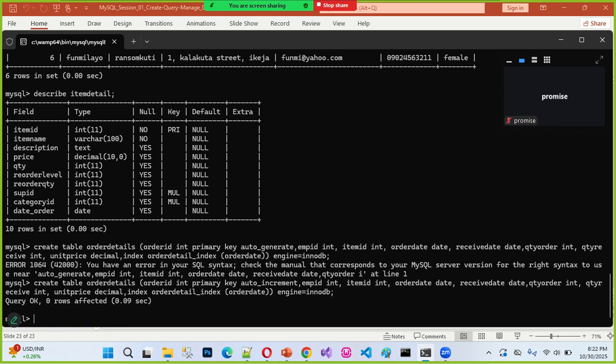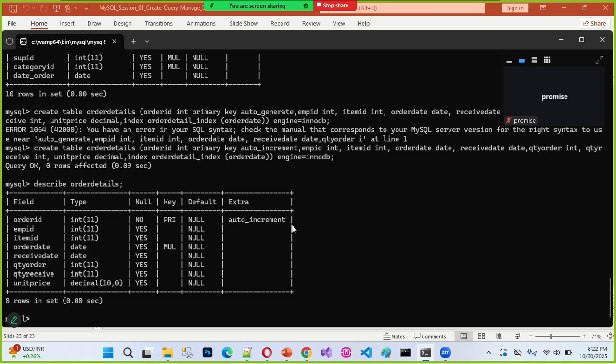I press the enter key here. Okay, very good. Finally, our table has been created with the index now. So let me now describe this table to see. Describe the table called order details and enter key. Can you see now? You can see the extra column auto increment we added to it. You can see there's a primary key to it again. And this MUL means I already applied the index to this particular table. You get it now?